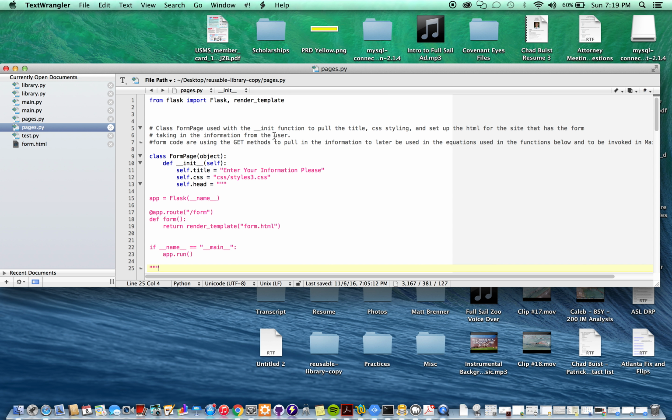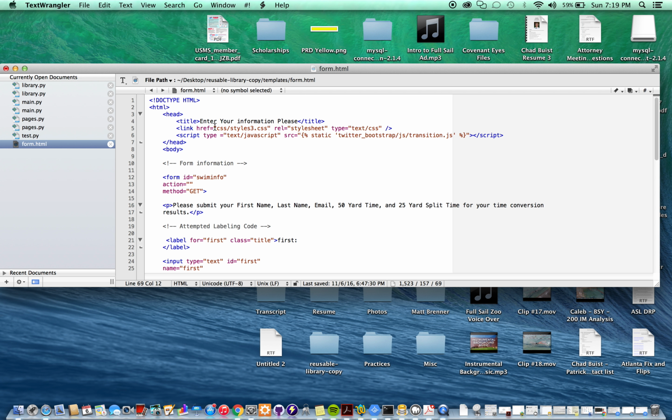Now, as we saw in those features earlier in the YouTube videos, I have that down here. My first thing I'm still trying to figure out is if I should have this portion of the code outside of the form page class or inside, because earlier, as we saw, the HTML was inside the class. Now the HTML is no longer here because we moved it to the template form.html, and it's sitting all here.